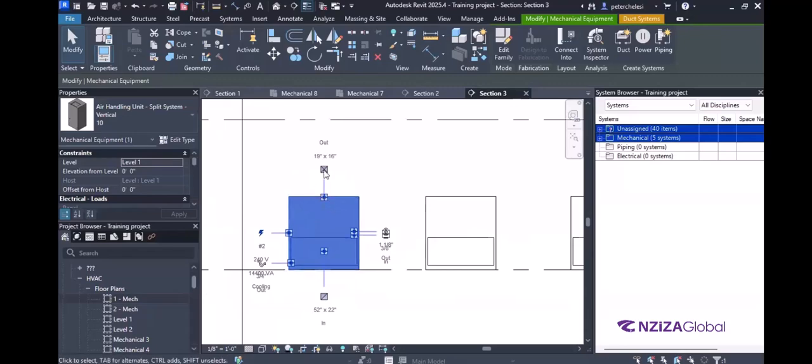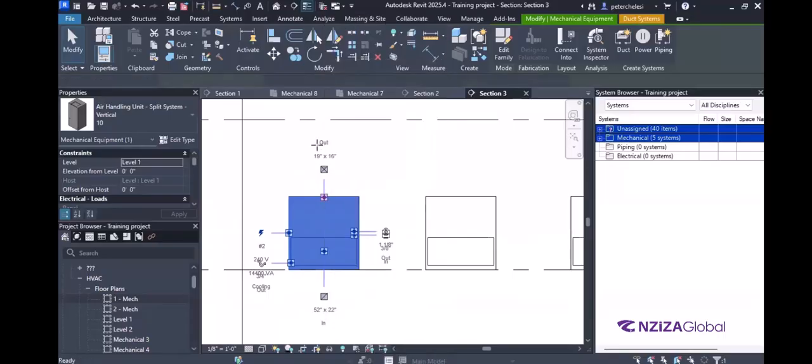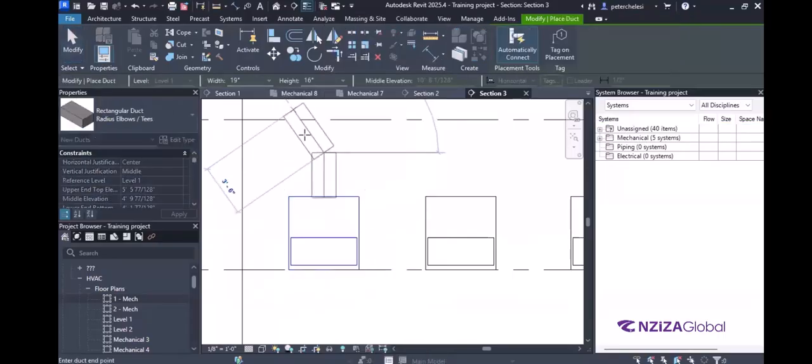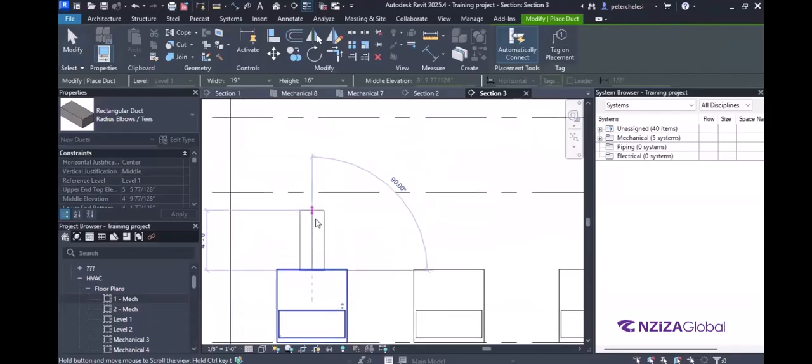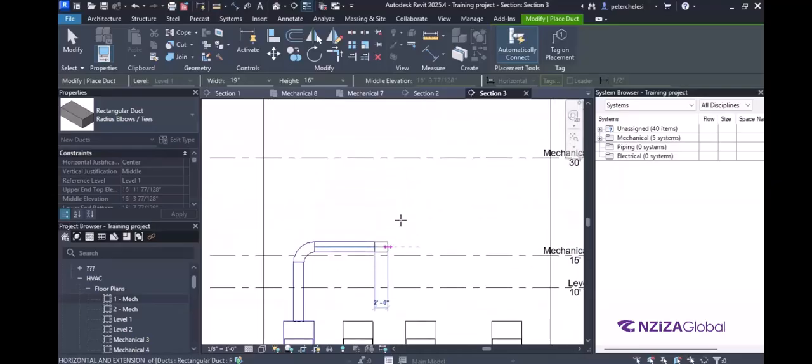If you want to create the supply air, just right click on this one, then draw duct. When you click the option, you can just start drawing the ducts and place in the duct layout.